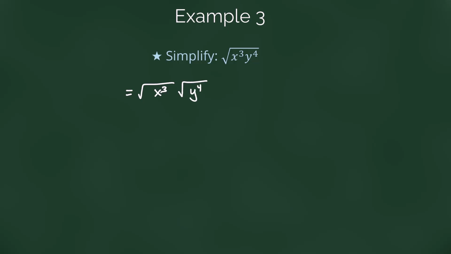All right, now perfect squares, when we're dealing with variables, are exponents that are divisible by 2. Right, so we know that y to the 4th is its own perfect square because that is y squared squared. Our rules of exponents tell us to multiply. So the second part of this is already a perfect square. The first part, x cubed, isn't a perfect square, but we can rewrite it as x squared, which is a perfect square, times x to the 1st. So now we have this expression.